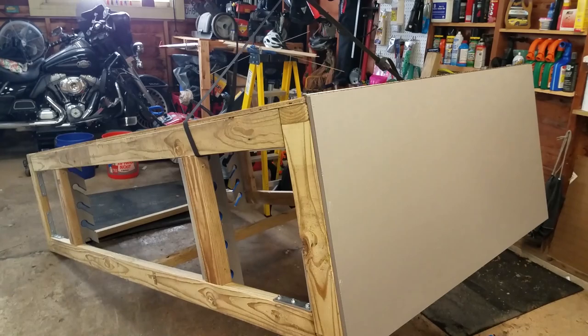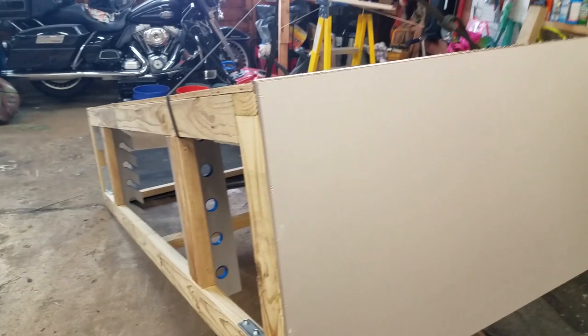So you can see in there, the rod holders are in there, and I'm just working on the back door right now. I've got a piano hinge installed, got it painted up the gray that it's going to be, and now I'm going to try to install the cam locks. I just wanted to take a few videos kind of midstream here. Oops, sorry, the focus is being a little wacky.